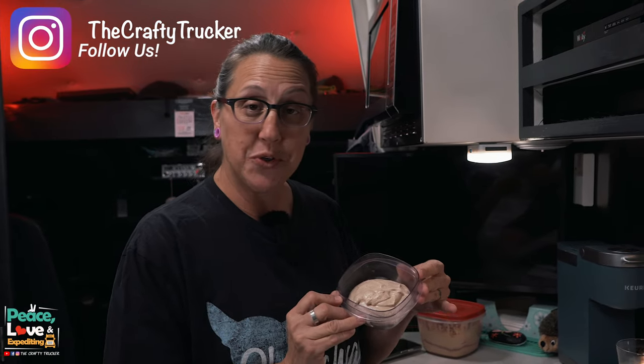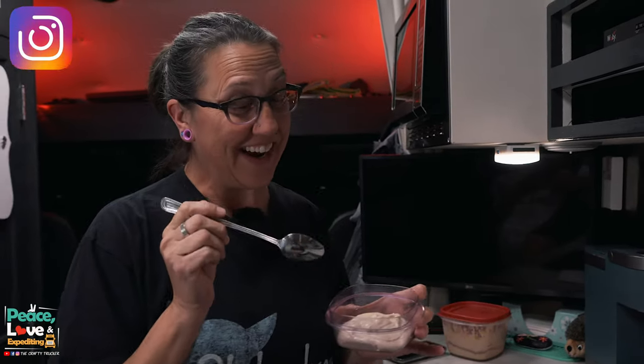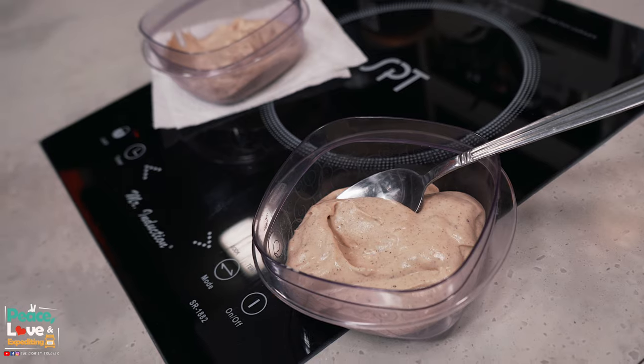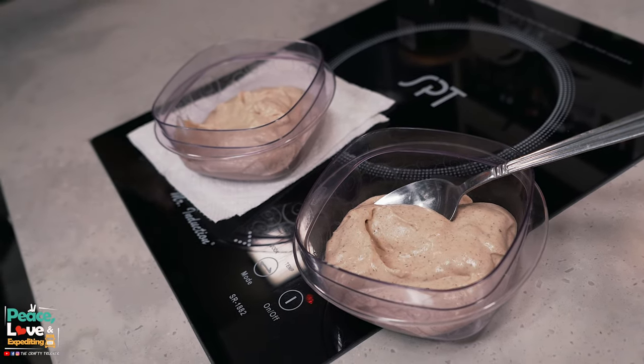It's been about 20 minutes and our mousse has chilled and is finally ready for a taste test. Jason has already tried it — he said it was pretty good. Let me be the judge because I love chocolate and peanut butter. Oh my gosh, that was so good! It tastes like a peanut butter cup! You definitely taste the peanut butter but it's not overpowering. It's not super sweet either — I was afraid it might be too much sweetener but it's really, really good. You cannot go wrong with chocolate peanut butter cream cheese. It looks like poop in a bowl, but it's very good and tasty!